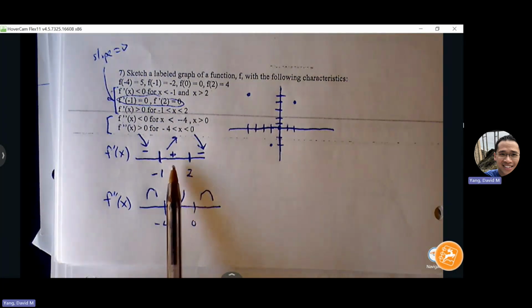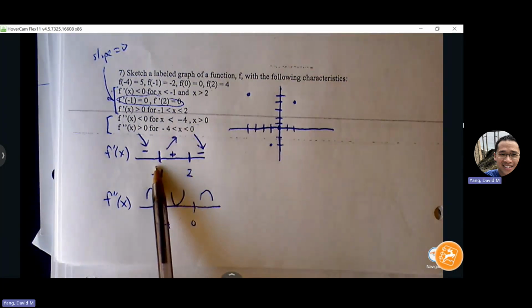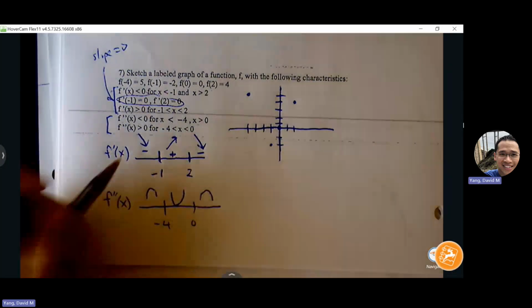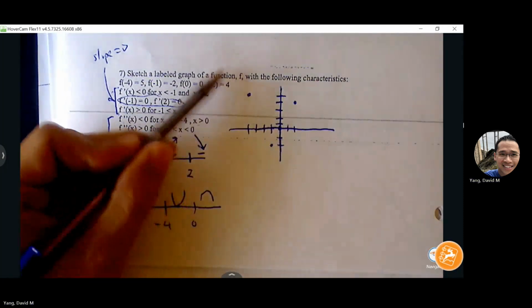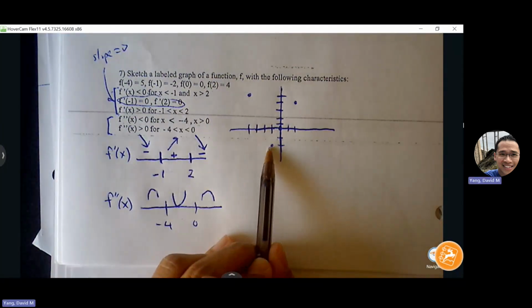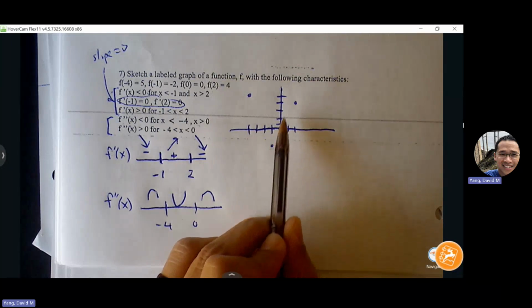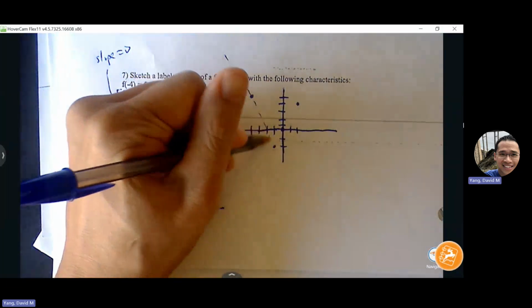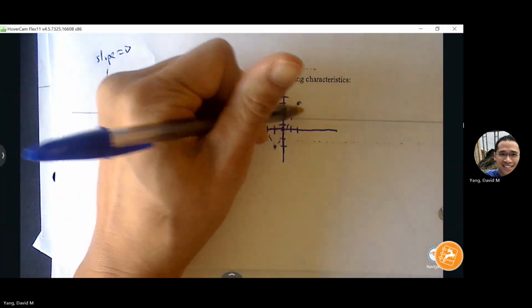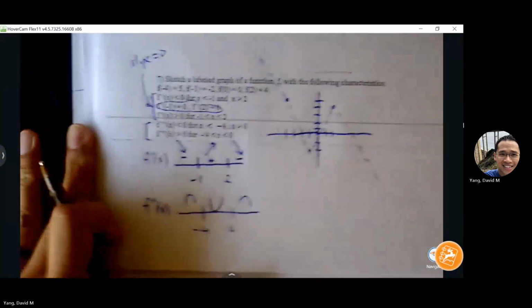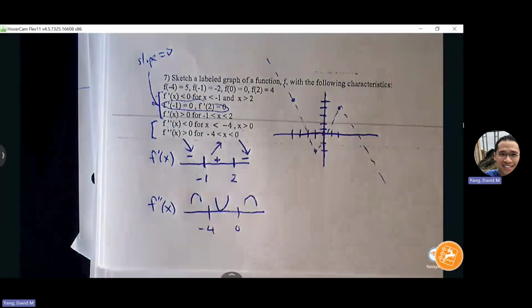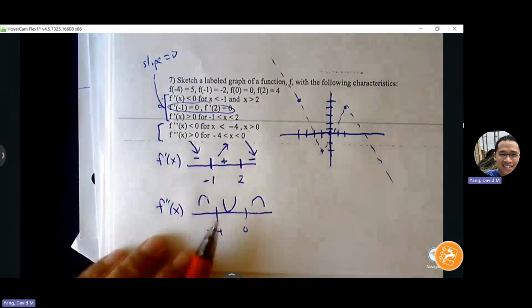This is going to be our draft, coming from this f prime. So you know that your graph is going to behave this way in terms of slope. It's going to fall until we hit a relative min at -1. It's going to rise until it hits a max at 2, and it's going to fall again. So our graph is going to basically look like this. The curvature may not be right, but it's going to follow this path: falling, rising, falling. So now we can go back and retrace the graph with more information.